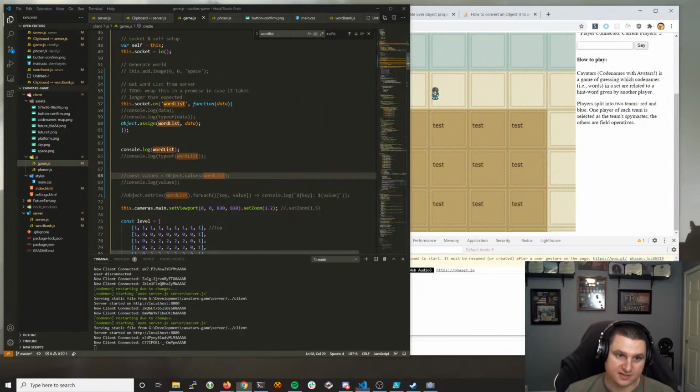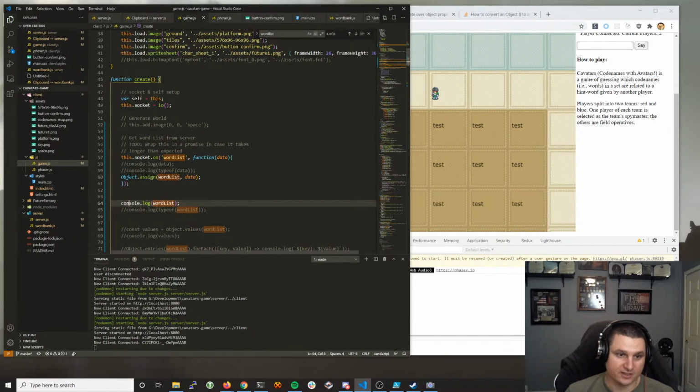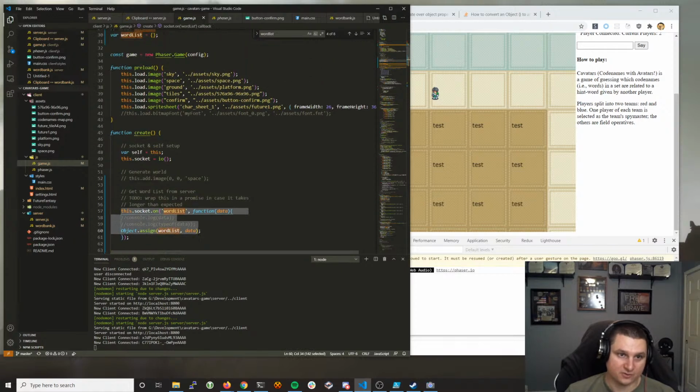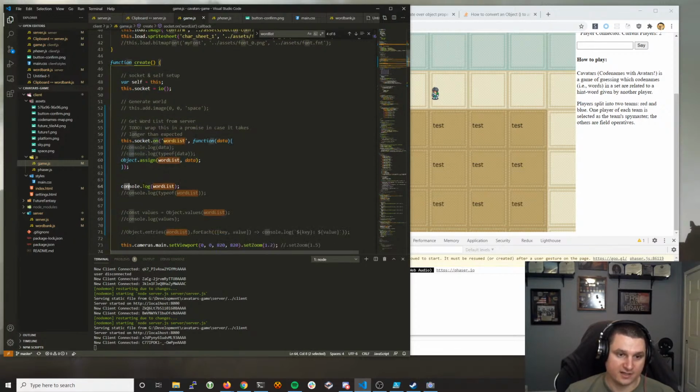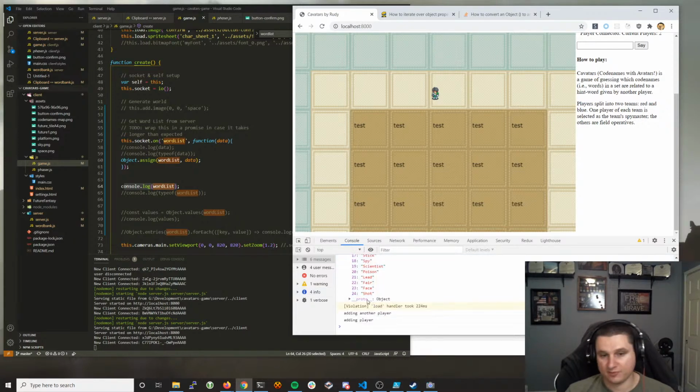This is now being logged outside of the scope. We've already caught it in the socket. It got assigned to wordList, and now we're looking at it here. This is exactly what we're looking at, this object. And we know it's an object. It's not even pretending to be an array anymore. It says, hi, I know I'm an object. I only have the prototype of an object, not an array.